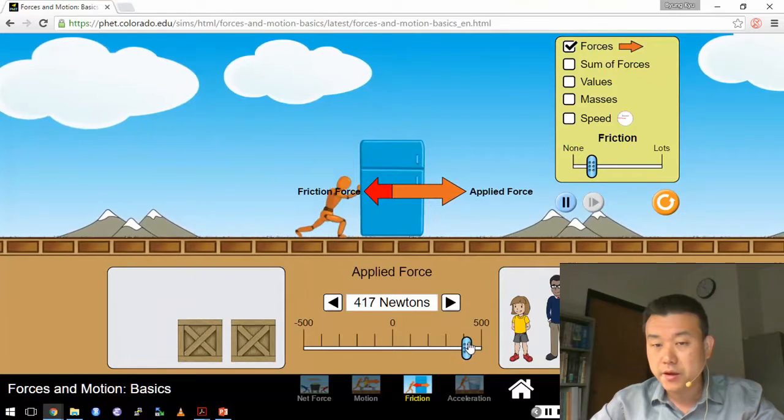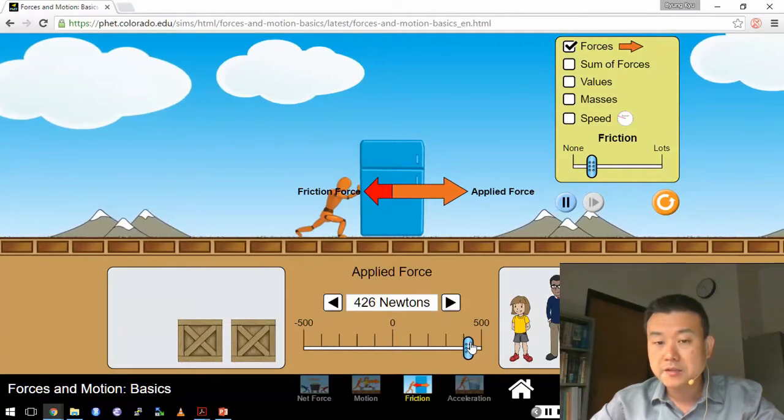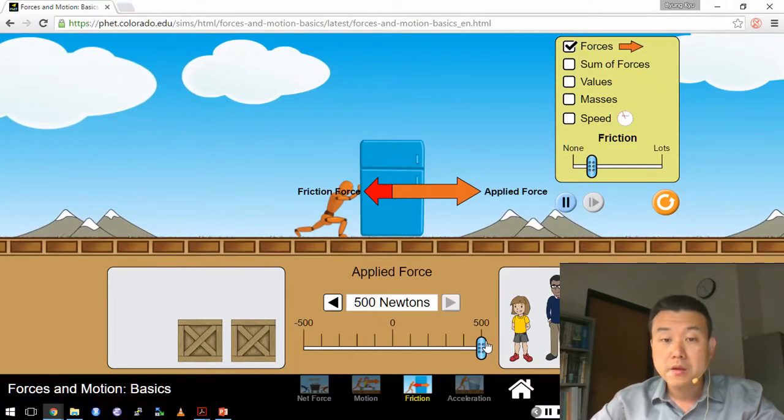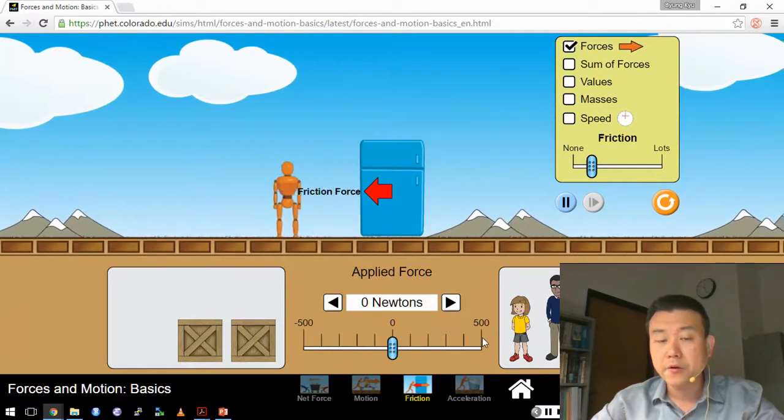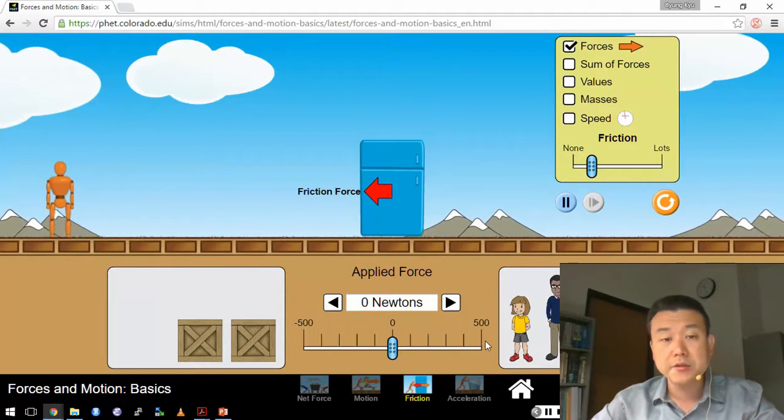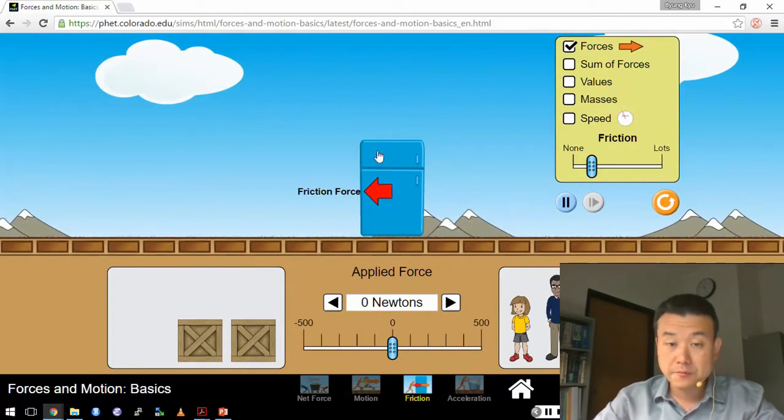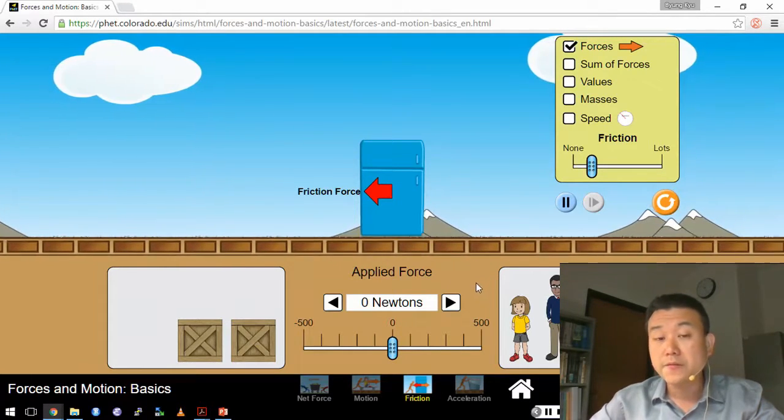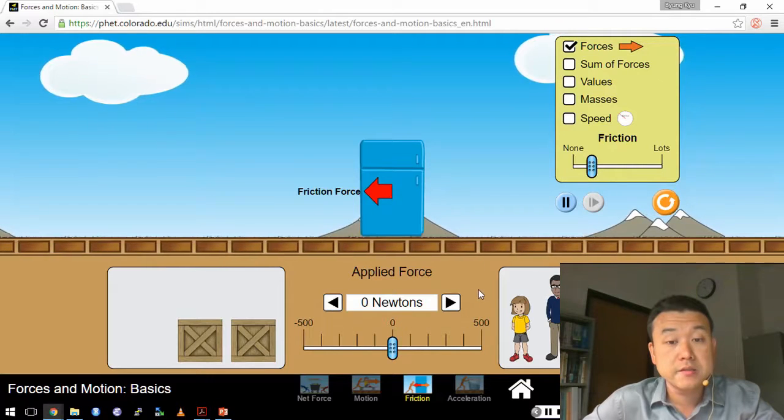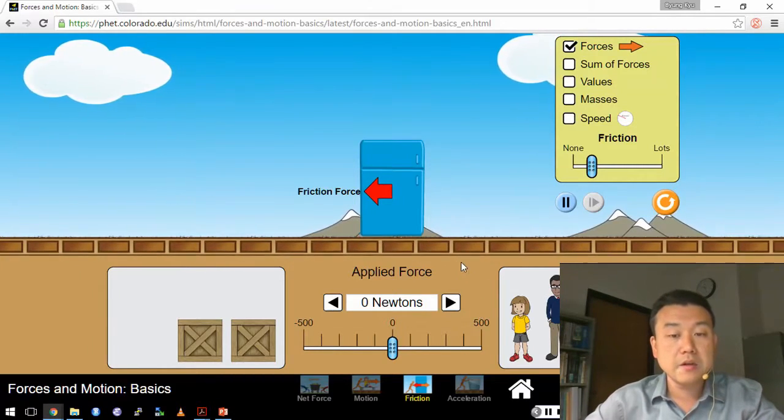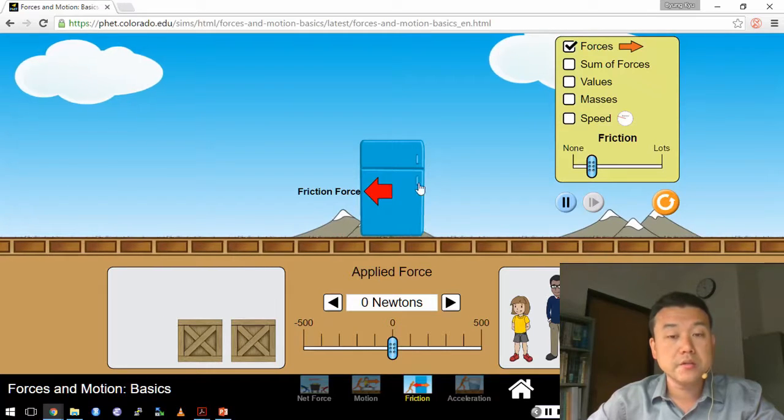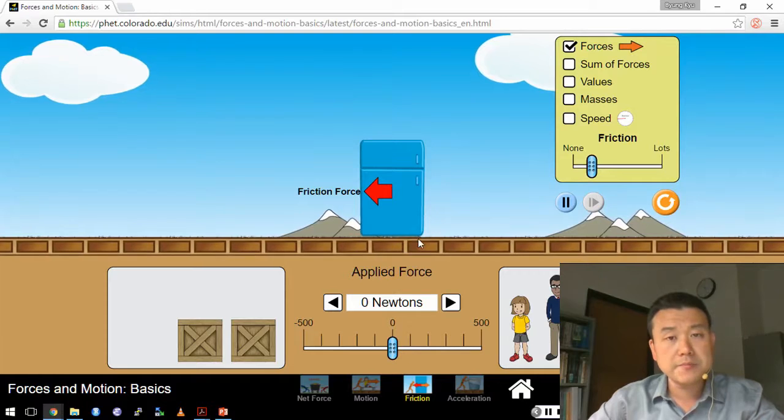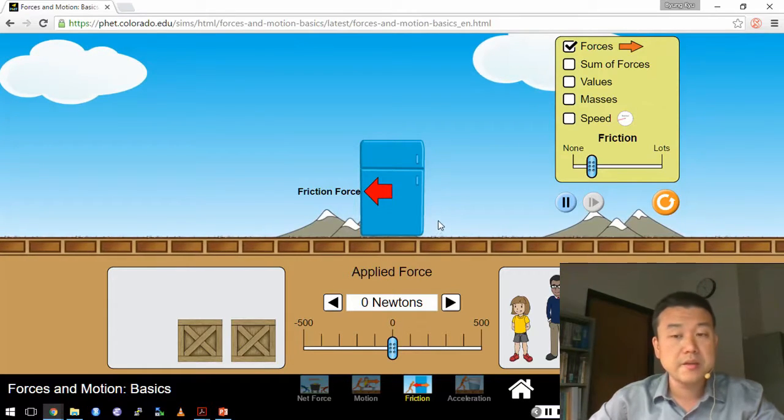If we keep pushing with greater applied force, it will keep accelerating, accelerating, and it will keep moving faster and faster and faster. Now when we stop applying force, net force is not zero. Net force is given by this friction force. So this friction force or the net force due to the friction force is generating acceleration pointing left, slowing down this fridge, which is sliding to the right. So this is your everyday experience with pushing and pulling things.